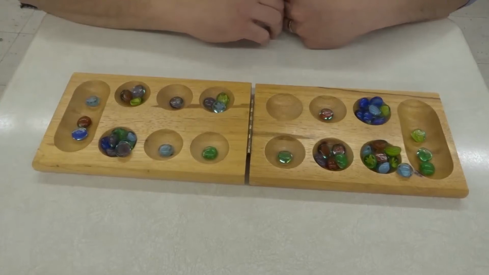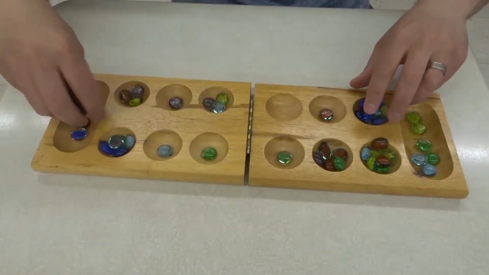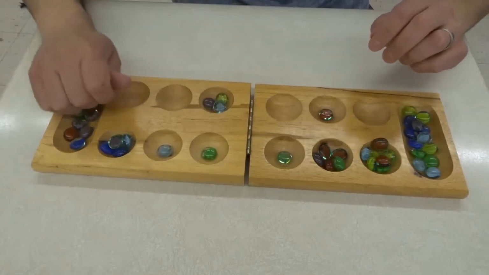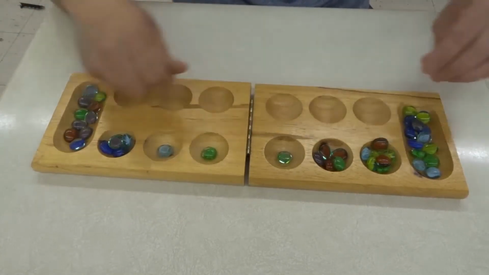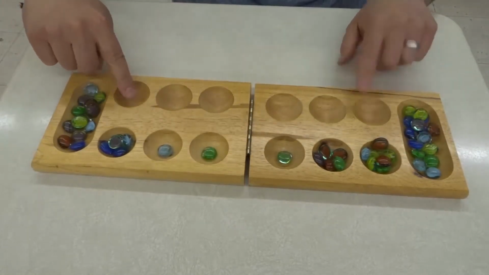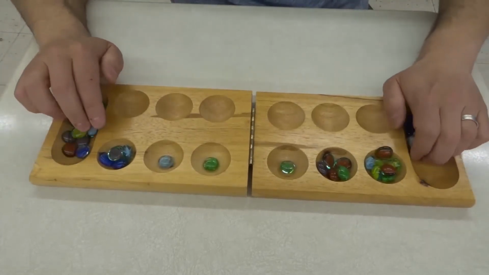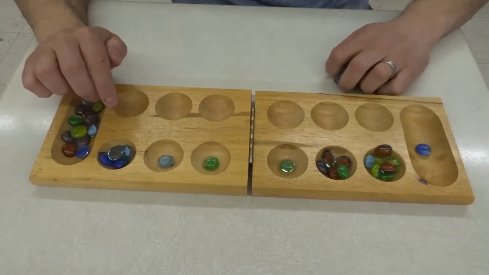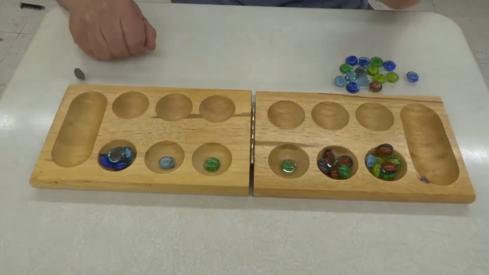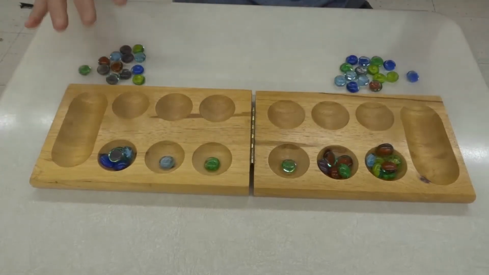Eventually what's going to happen is, let's just say we keep playing, this person has some points, this person has other points, okay? Let's just imagine that the game continues on. When half of the board is empty, so my side is empty now, the game is over, you tally up all of your tokens. So this player would count their tokens over there, and this player would count their tokens. And whoever has the most tokens wins.